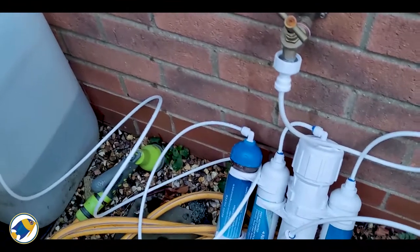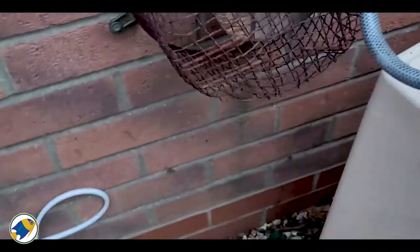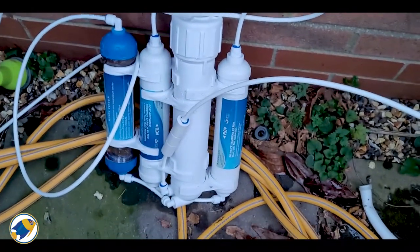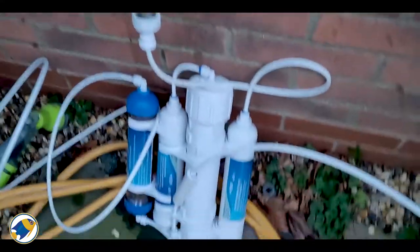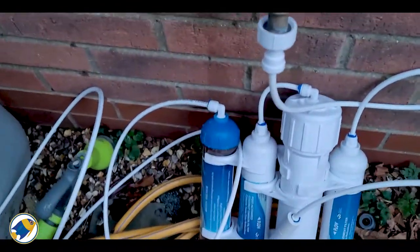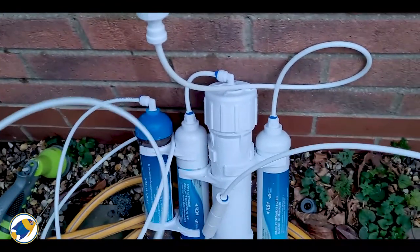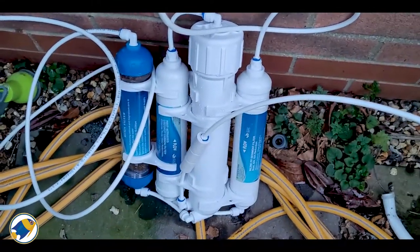Just finished. I'm not 100% sure if it's working or not because it was dripping ever so slightly and it seems like more was coming out of the exit, but I'm just going to double check on YouTube to see if the membrane was put in the right way a minute ago, so be back in a sec. Yep, so it looks like the membrane is in the right way according to the internet, so maybe it's just a pressure thing or something. So I'll empty the old dirty water and then I'll stick this back on again and see how we go.